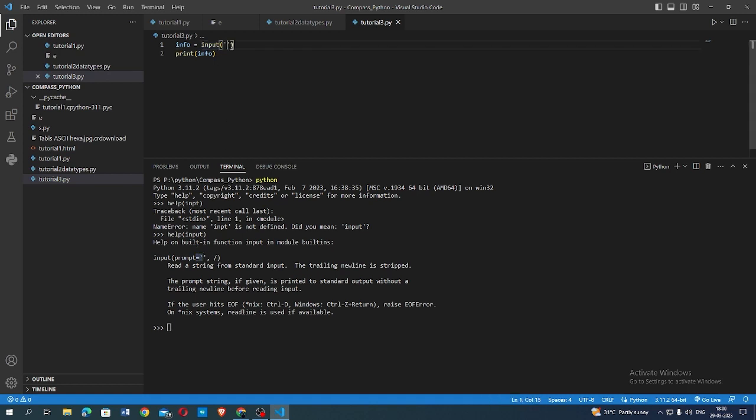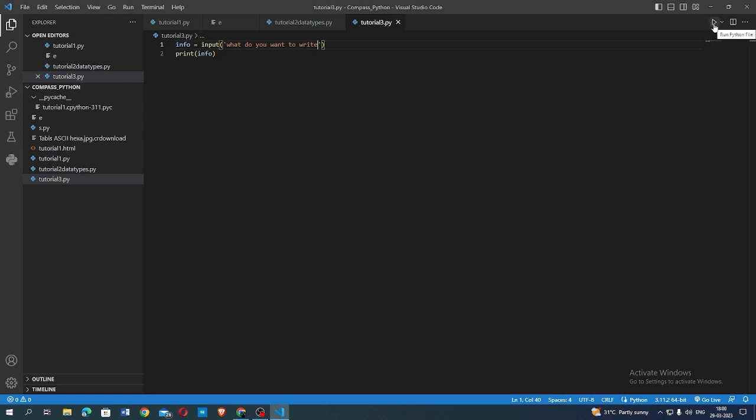We don't need to put the word prompt, we can just put some string and write what do you want to write. This is pretty much like a print function, but a bit different. In a print function, you can't input data.